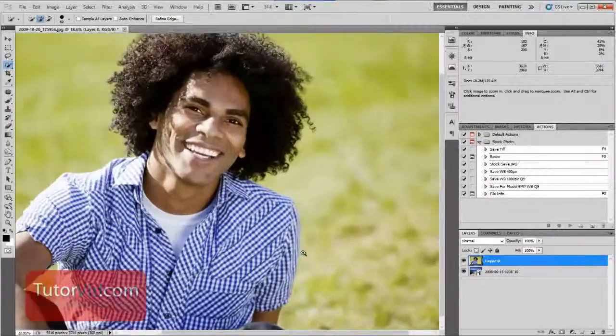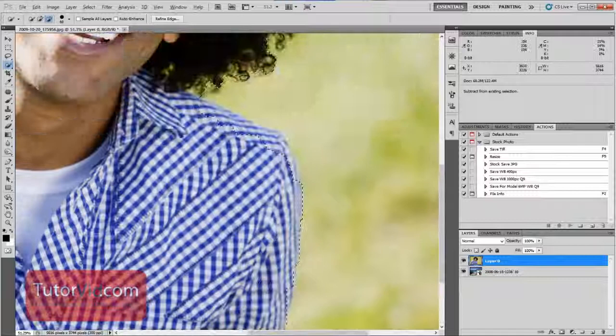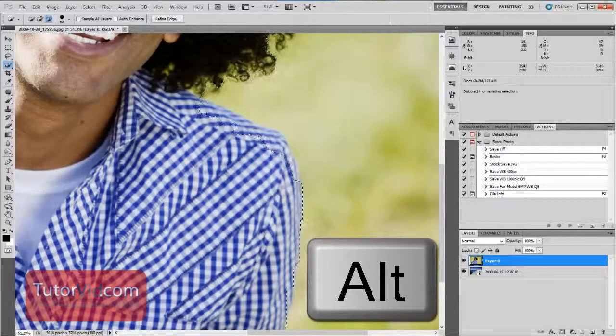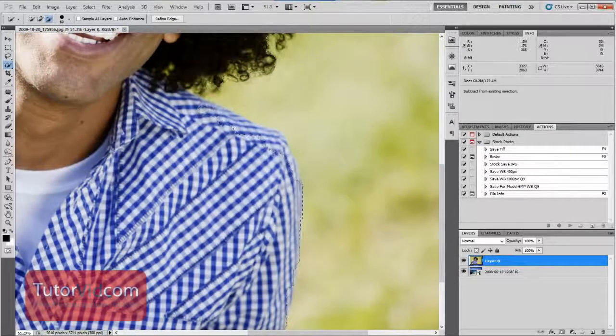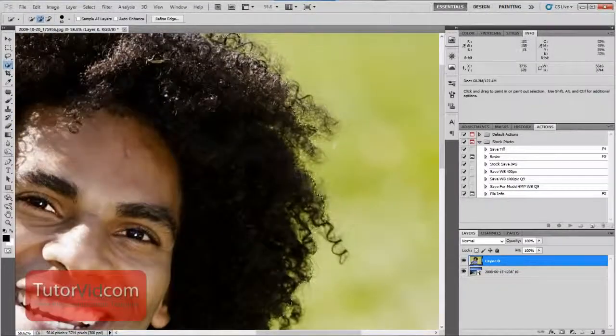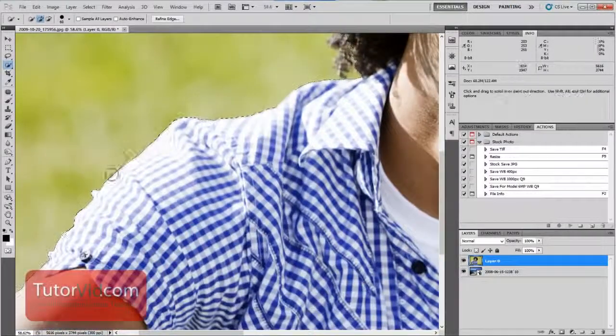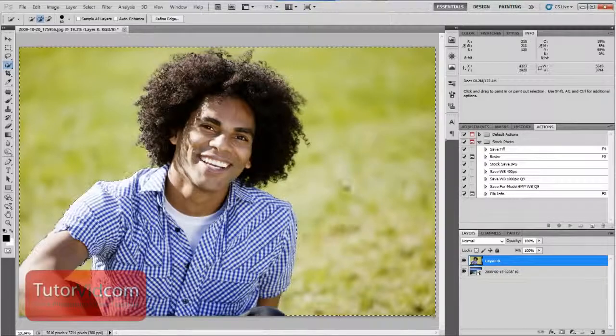I'm going to zoom in here. It took a little bit too much. I'll fix that just to make my life in the next step a little easier. I'm using the Alt button, which gives me a minus, which will take away from my selection. Alright, so that's close enough. You can see around the hair that the selection needs to be edited, and around the arms we're getting pretty close. The other problem I have right now is that the grass is selected and not my guy.